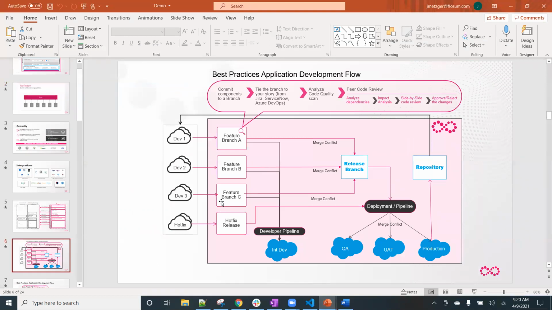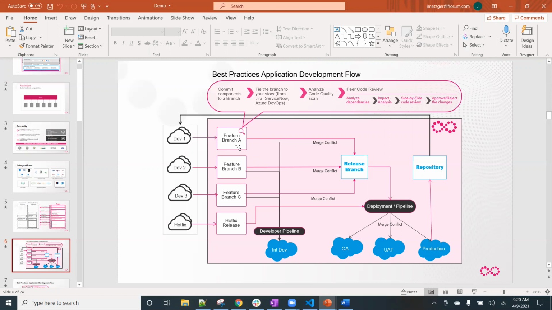So really what I've showed you so far today is committing my changes or pulling my changes in from dev 1 and committing them to my feature branch. From there, we walk through the pull request, static code analysis, impact analysis. Oh, I might have said that twice. And then deploy this to integrated dev. What we see with this process flow is our customers adopt this in some way, shape, or form. By no ways is a concrete flow that your team needs to fall into, since Flosum is extremely flexible, but we see this in most of our customers.